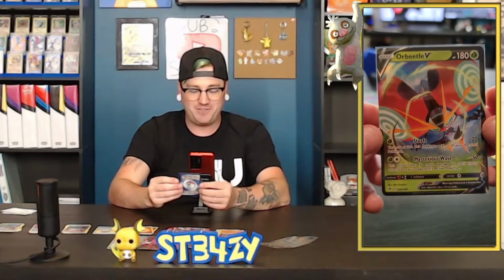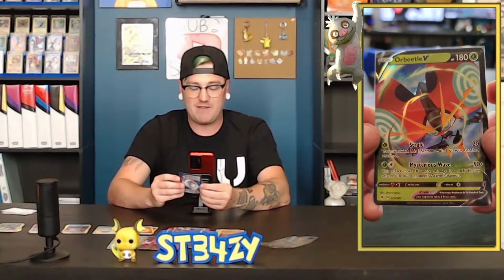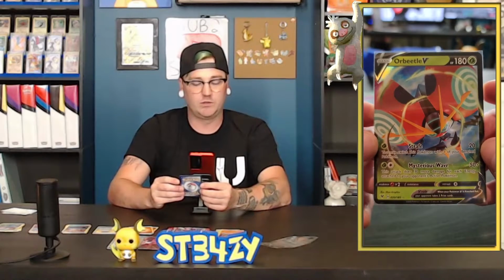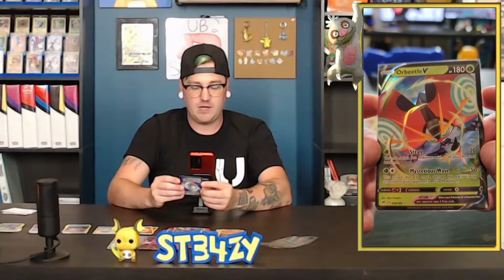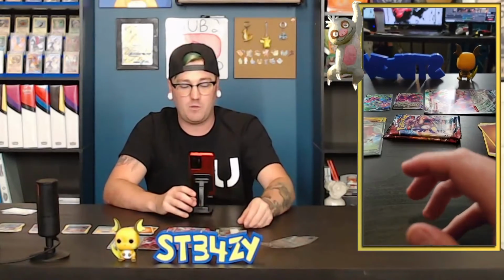Anyways, Orbeetle-V. I've been wanting to use this guy in Sword and Shield, but I've not run across any of them, so I'm kind of bummed. I think he's pretty cool. And yeah, I'm kind of sad. But at least I have his card now. So that's a win. I call that a win.